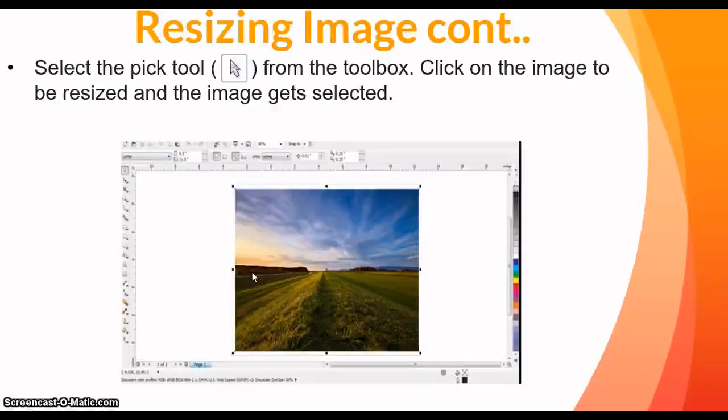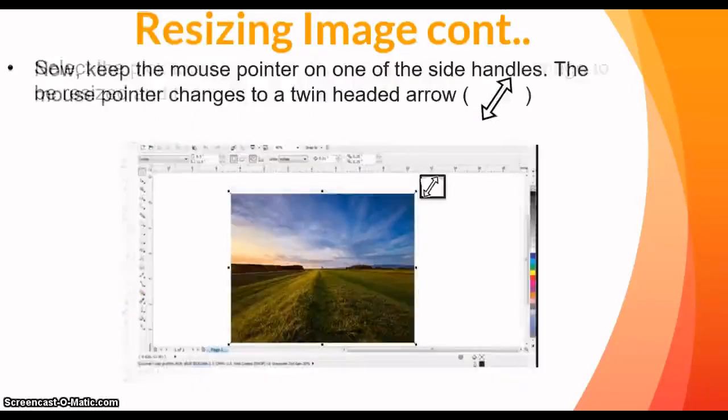Now I am going to decrease the size of an image. So select the Pick tool from the toolbox and click on the image to be resized and the image gets selected. Now keep the mouse pointer on any one of the four corner handles. I place the mouse pointer on the top right corner of the image.